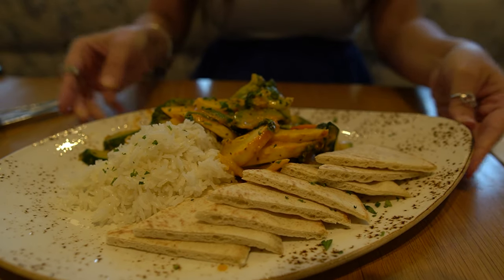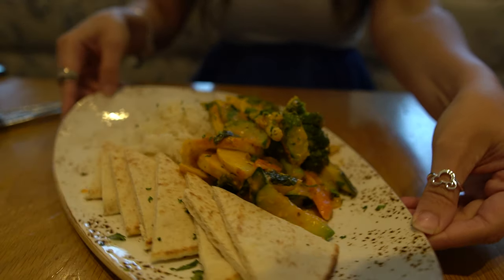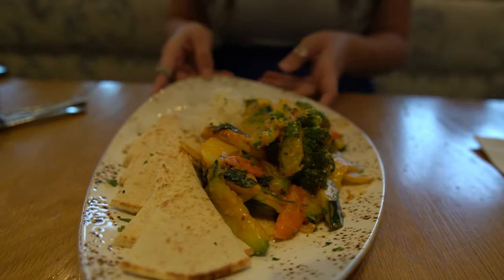Now I see what you're going for. That brings it all together. Oddly enough, the rice and the bread goes well. The veggies on top. I wish there was more sauce. I think it was just on the side, like a light drizzle. But other than that, I think of the whole plate, a solid 3.5 out of 5 claws. I would definitely eat this and not feel bad about it. High proof.